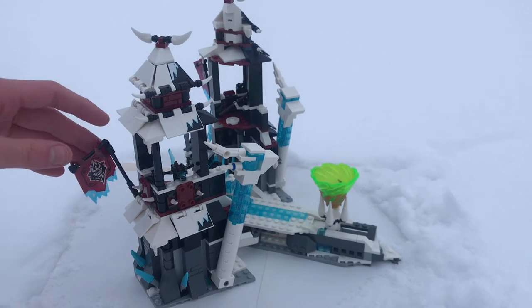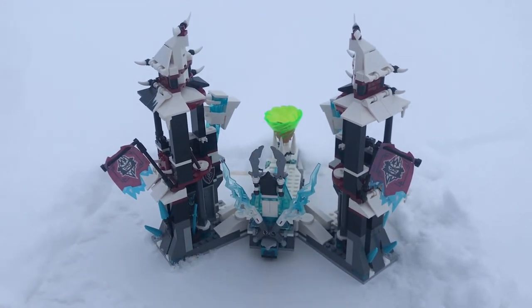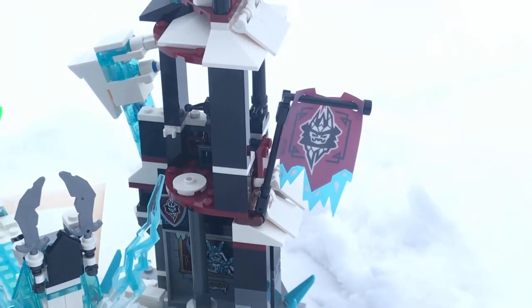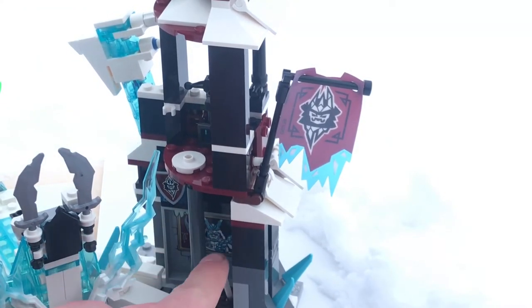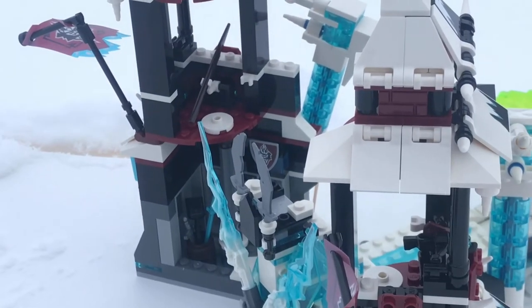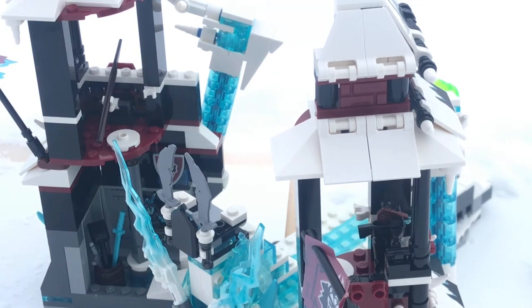These sections are also able to move. There are also some cool riot shields on the side as well as some spikes. The inside of the castle is probably the worst part, honestly — the emptiness of it really just draws attention. On each side there is a little something, such as a picture of the Ice Emperor on one side and a picture of Vex on the other, plus a cool shield, a barrel containing a hockey puck, hockey stick, and a pair of skates. There's also a little turret with a crossbow you can actually shoot. Some poles do block the pictures a little awkwardly, but there are jumpers to put a minifigure on as well as a spear.